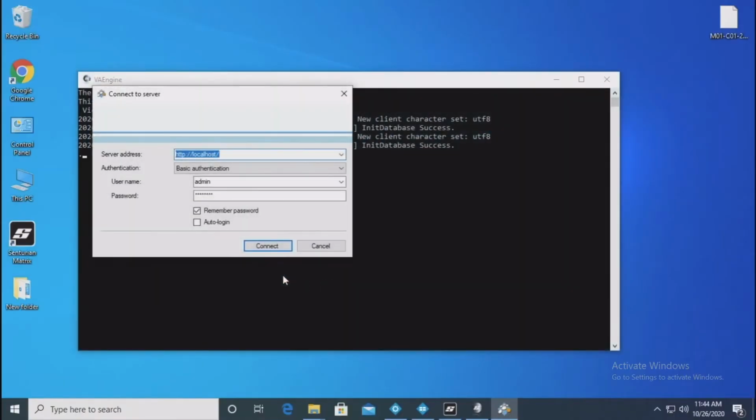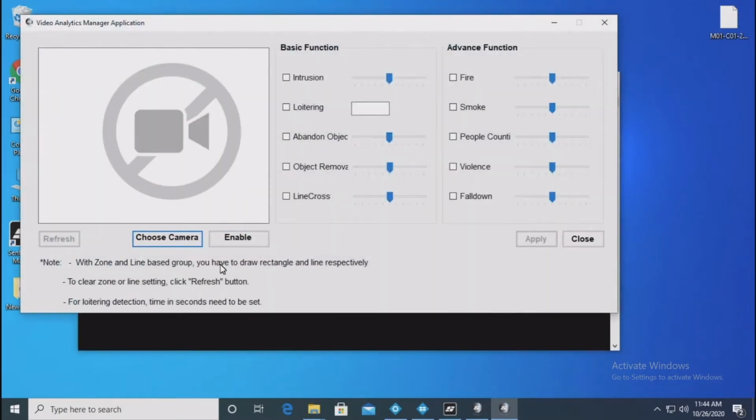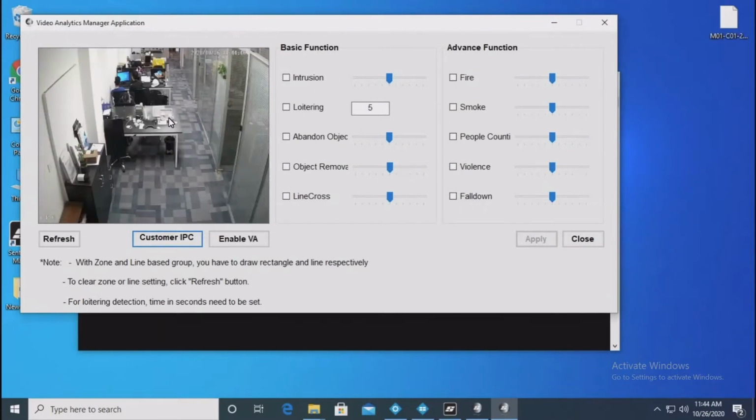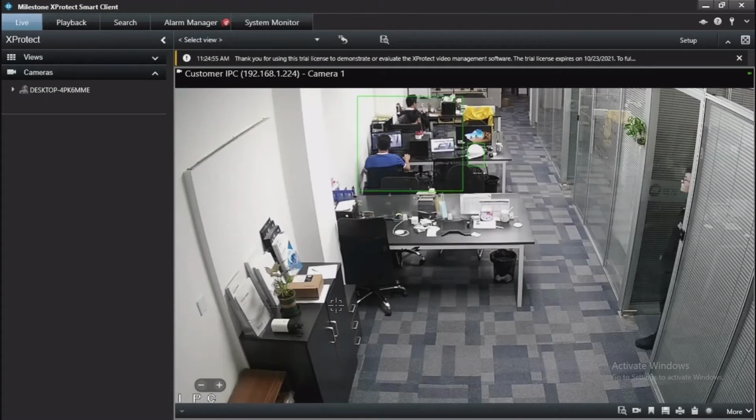Today I'm going to show you a demo of the Senturian Neurolytics and demonstrate why the Senturian Neurolytics fall detection is considered one of the most comprehensive human fall detections in the world at the moment. We are going to try many different fall positions today, but firstly, let us activate the fall down detection in the Milestone XProtect system by clicking on fall down, clicking apply.